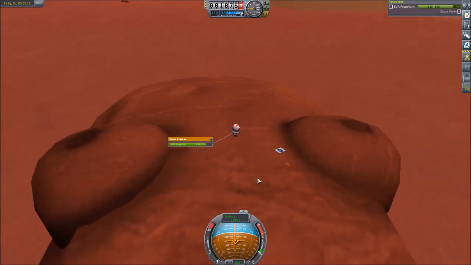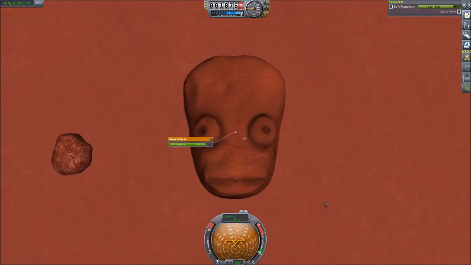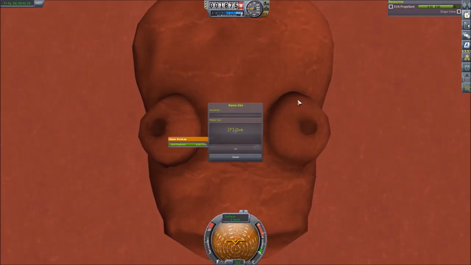Anywho, yeah, the anomaly here is a Kerbin face. I've heard about this one. I've read about it before. Giant Kerbal face.